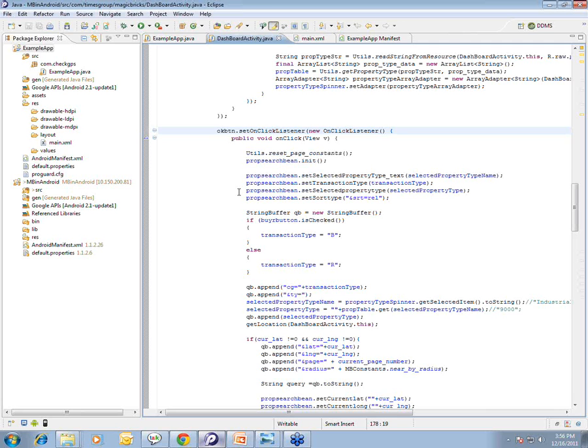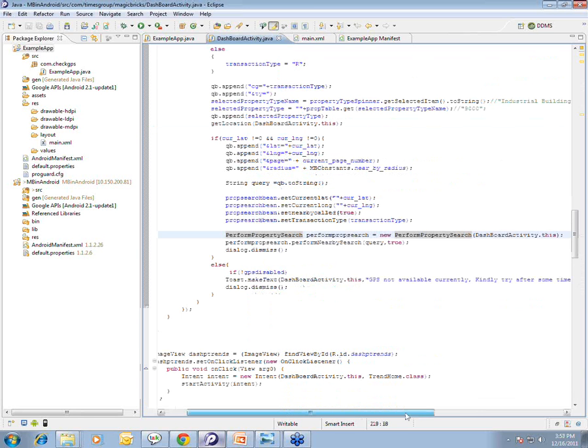So we have passed here the lat and long and the radius. Now the method is here. As we have implemented in the example app, getLocation would be getting the lat and long, and then it checks which provider is currently available, network provider based or GPS based, and then finally it sets the latitude and longitude onto the constants class, and then these lat and long we are processing in the query.